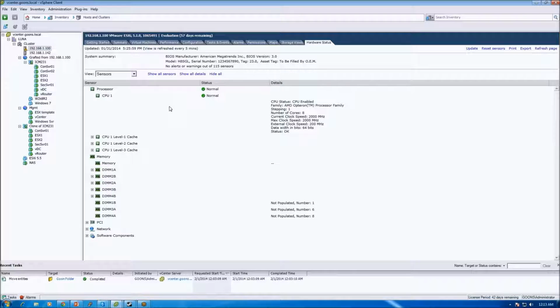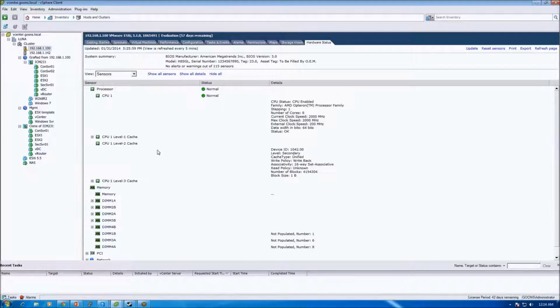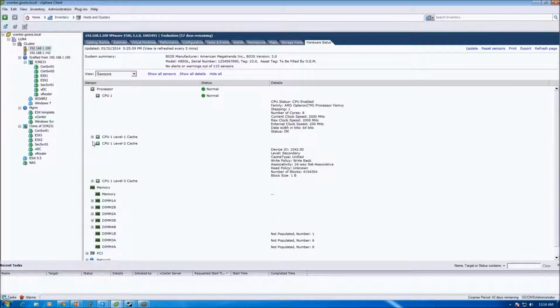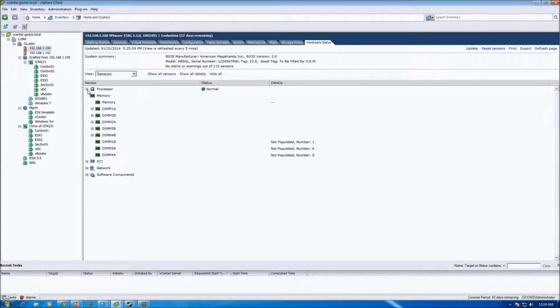This can be in non-Supermicro motherboards and some other things. You can start to see a lot more information here, like actual temperatures of CPU, cache utilization to some extent. I don't know where my plus arrows went. Oh, they disappeared. Okay.